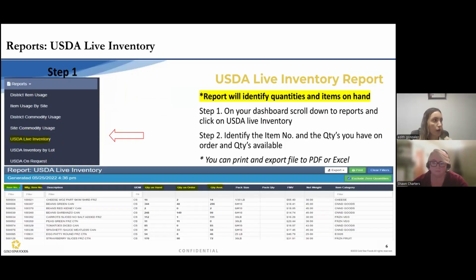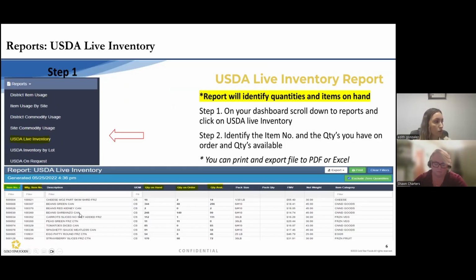The first report I'm going to be covering today is your USDA Lab Inventory Report. As you can see, this report will help you identify quantities and items on hand. The report will list your item number, your 5000 series, which is our Gold Star number. It'll also have your manufacturing item number, which is the item you'll see in WBSCM. It's our USDA item code.